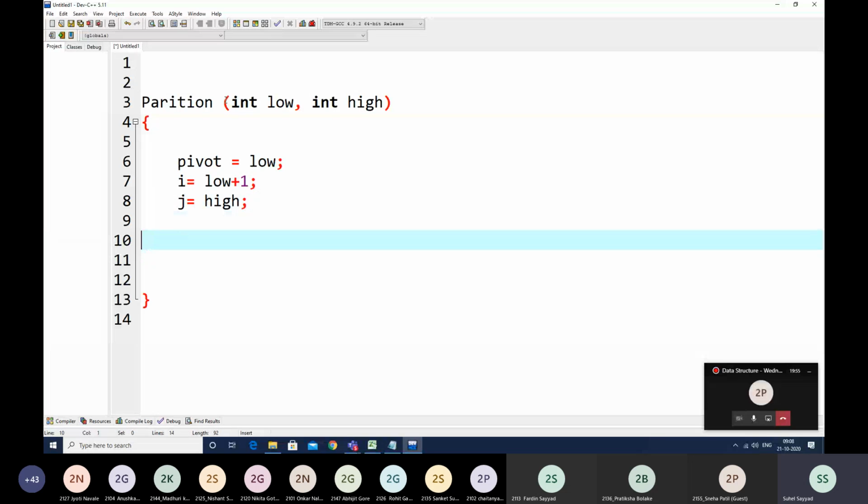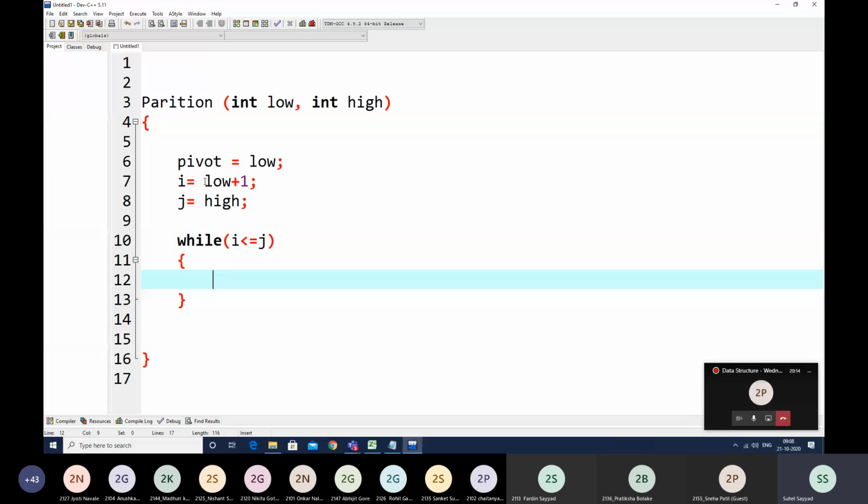Now once we get this, what we are supposed to do, my dear students, we are checking whether the number present at i is less than the number present at pivot, and the number present at j is greater than the number present at pivot. And all this process continues while i is less than or equal to j. What we check inside?